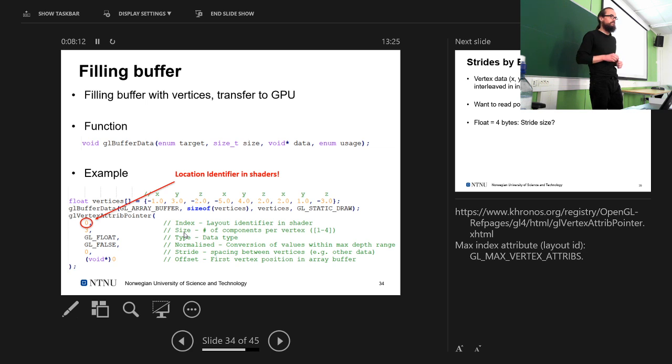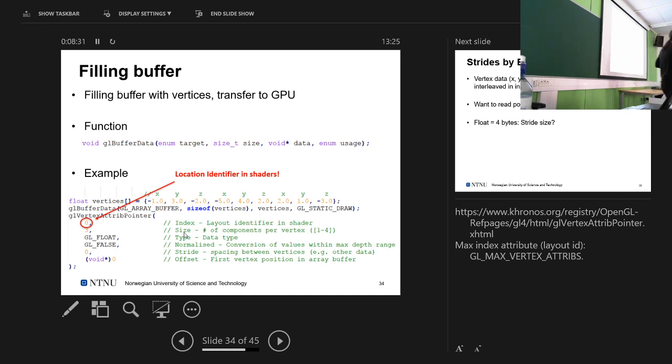And then you don't get an error when you do that. You just get the wrong sort of rendering, basically. So this is maybe to avoid some debugging and those sort of things. Yeah. So it knows that it needs to read 3 floats before skipping 2 because you specified size, right?